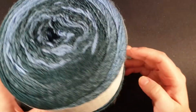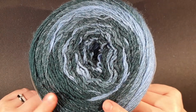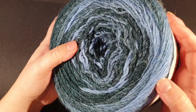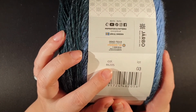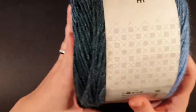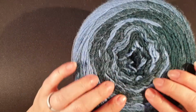So next color, I will take blueberry. Blueberry is very similar when it comes to the long color changes, and that is a two-tone from the dark to the light. It's a dark blue and a light blue. Really gorgeous colors. And the information on the band here is the same. The color number is 46205. That's basically the only difference. Everything else on the band is the same. The information with washing and needle sizes is the same, as well as also made in India. So this is blueberry. Gorgeous colors.